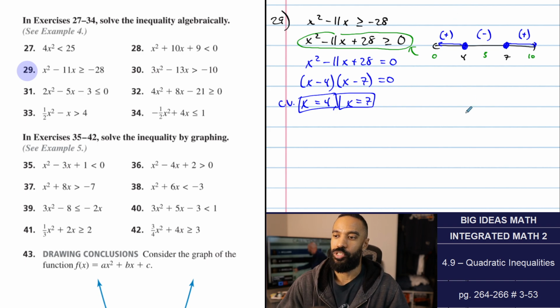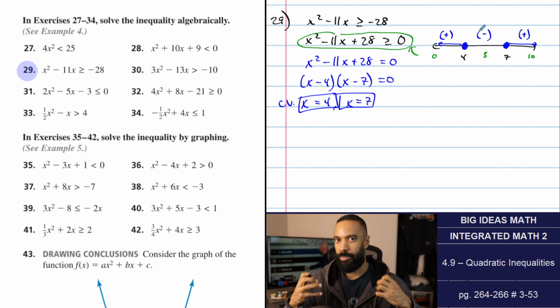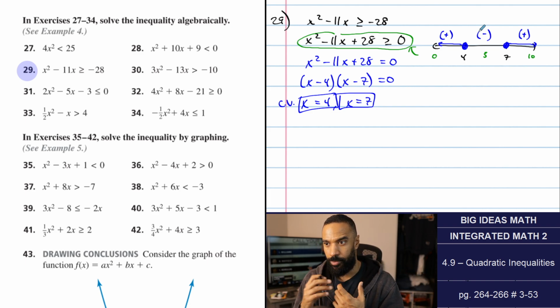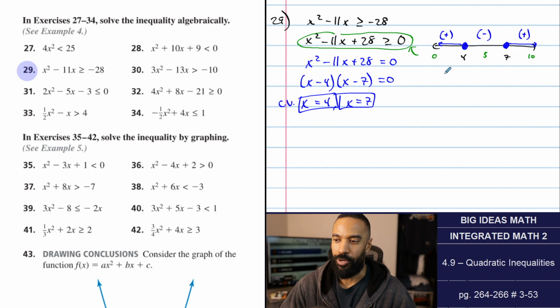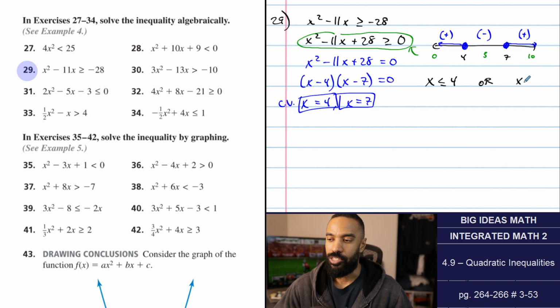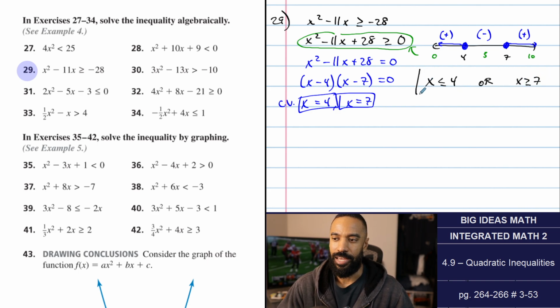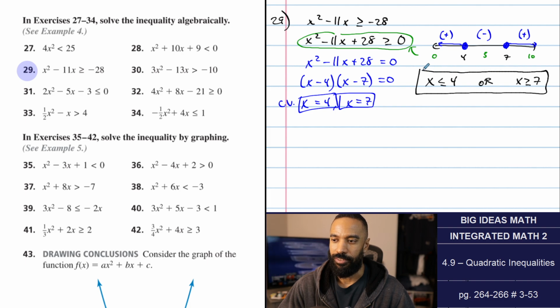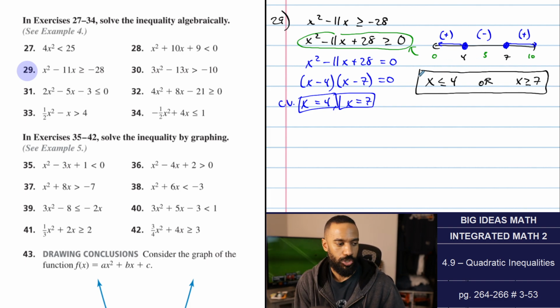Anyway, your final solution set here, this one's a little bit different because it's a split. We don't actually write a compound inequality using a single statement with two symbols. We're going to do two separate inequalities. I can say x is less than or equal to 4, or, and the word has to be or, x is greater than or equal to 7. And it does include 4 and 7. So that's what the equal to portion is all about.